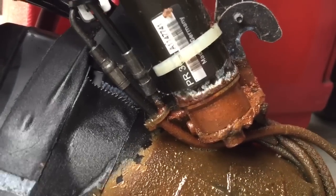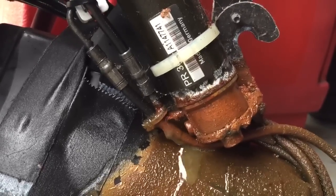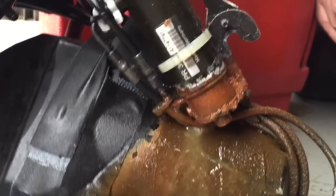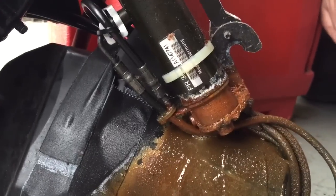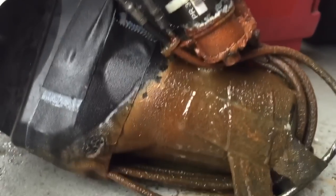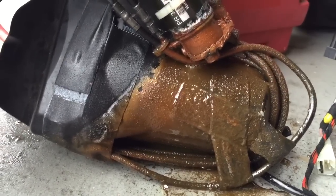So we're just gonna connect a battery to it, power it up and see where the leak comes from. So you see that pipe, there's nothing left of it. All the fluid is leaking out, which should be traveling through these hoses to power the roof up and down. So the motor in this instance is working, but the hydraulic cylinder, which is the hinge and piston and pipe set, is probably going to need to be renewed. And whilst you're here, even though that motor is working, I think every customer or owner would agree that it's a sensible time to do that motor at the same time.